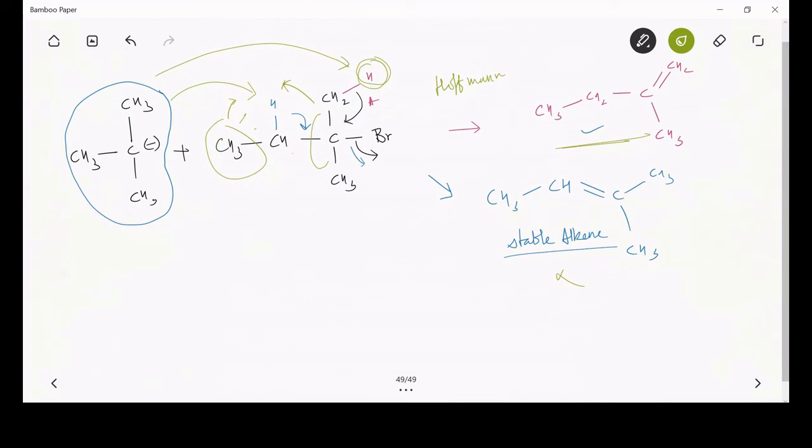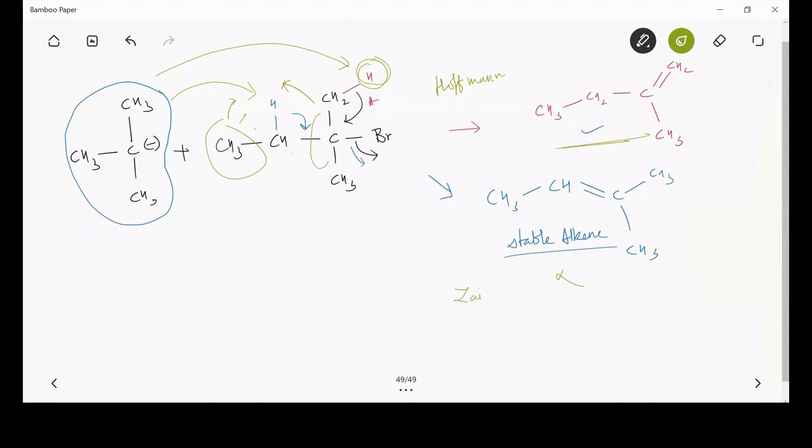and the rule which states that when the base is very bulky, a different alkene can also form, which is less substituted, but the transition state is favored because there is less steric hindrance between the base and the other part of the alkane. So that rule is called Hofmann rule, and the corresponding product is called Hofmann product, and this product is called Zaitsev product. Okay, so the product which is formed following Zaitsev rule is called Zaitsev product.